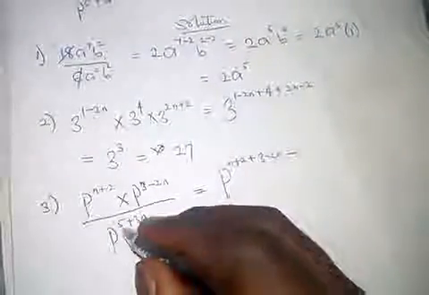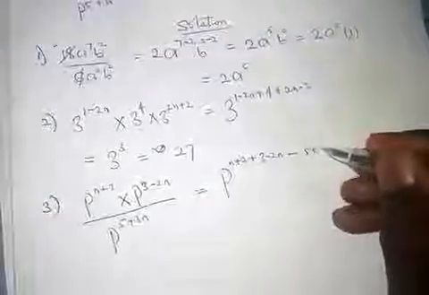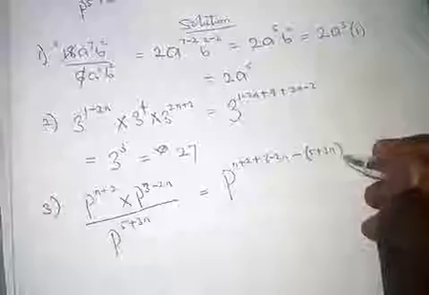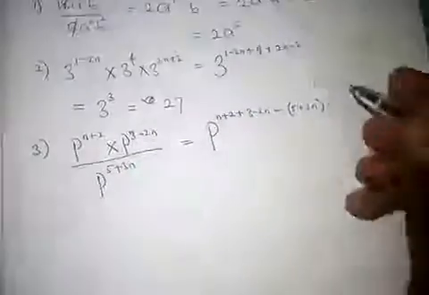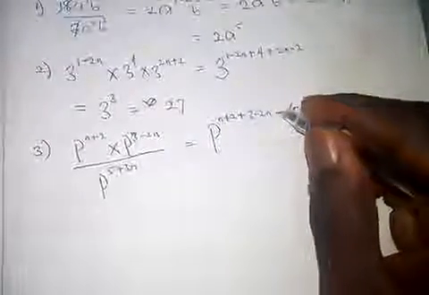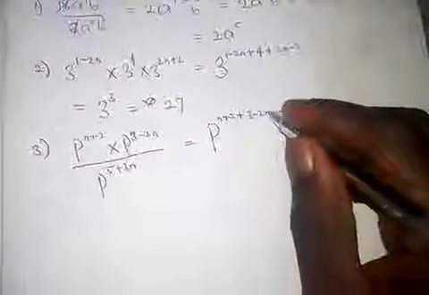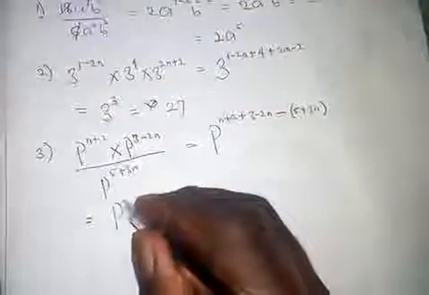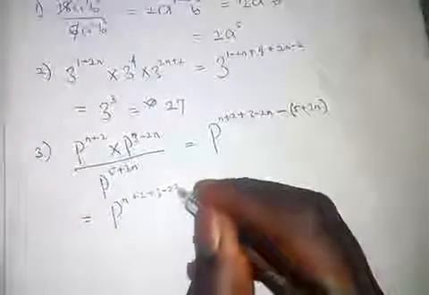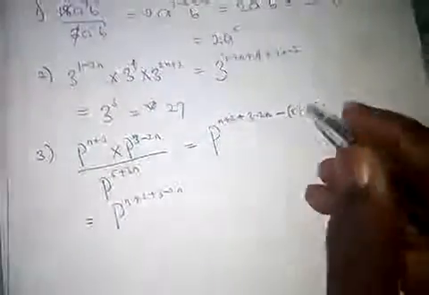Can we just say minus 5 plus 3n? No. Place it inside the bracket. Because when dealing with minus, you don't just write it like that. You introduce a bracket first. Put it inside the bracket. n plus 2 plus 3 minus 2n. Use the minus to open. Minus times 5.